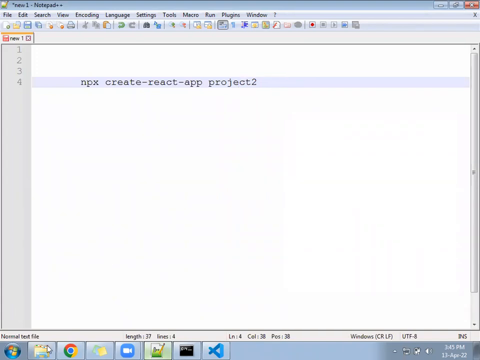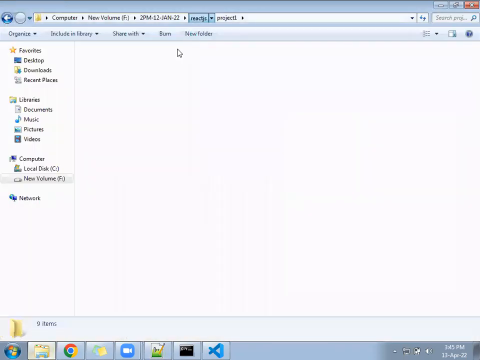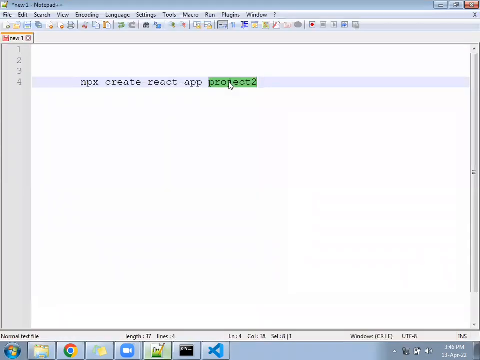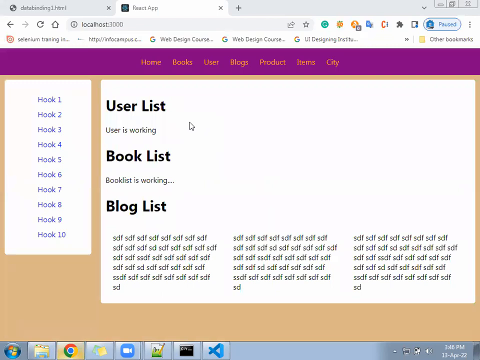See, this is the folder, right? This is the React folder. That day we created one project. Here only, open CMD, not inside project one but outside the project, under the React folder. Open CMD and run this command as project 2. It will create one more folder, project 2. Whatever class you attend under project 1, do the same thing under project 2 also as homework. It will be a revision. Understood, no? It will be a revision.